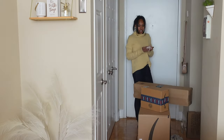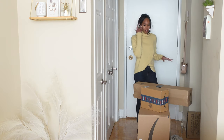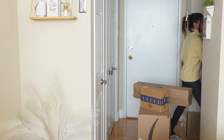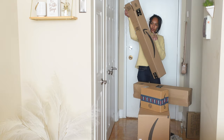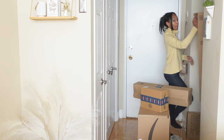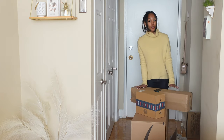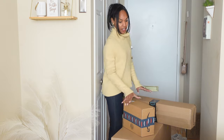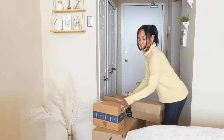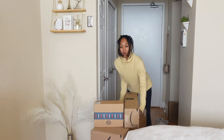Special delivery. Look at all these Amazon boxes. I got boxes on boxes on boxes, and I still have one in the cut over here. Tape was coming off. I told myself that I would be done two Sundays ago, and here's another Sunday, a new week, and still packages. So let me just push these to the other side to show you what we have.